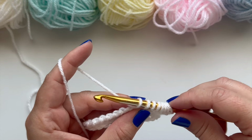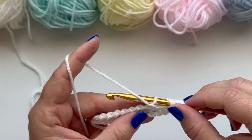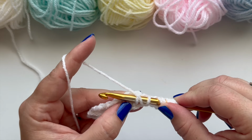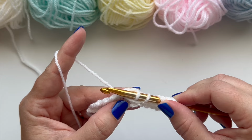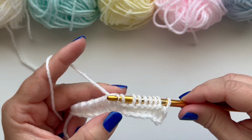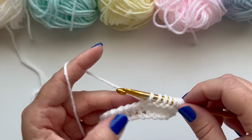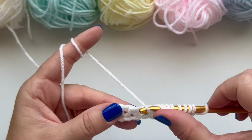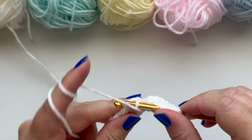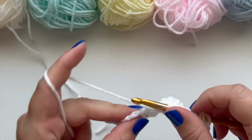Or the other way to change the position of the working yarn is to go with your hook behind the yarn, insert your hook under the vertical bar, then drop it to the front, hold it down, yarn over, pull through, and then just give it a nice little tug to make it all nice and uniform. So that's a couple of different ways you can work the Tunisian purl stitch. And once you work out how to do this, it will be like second nature.